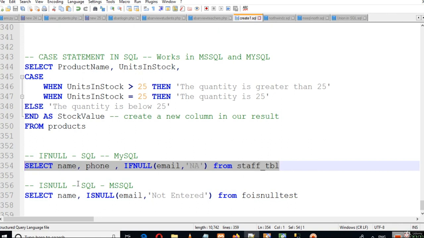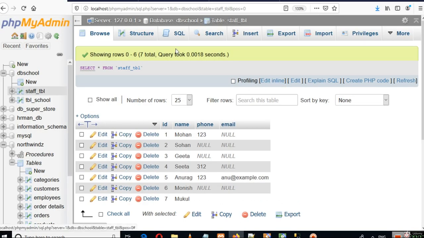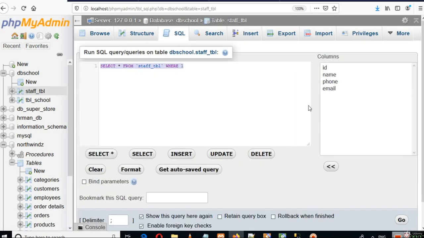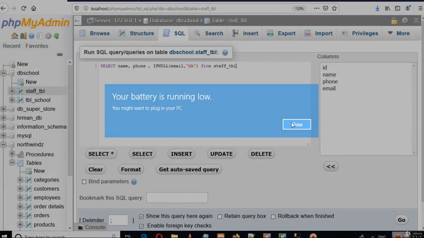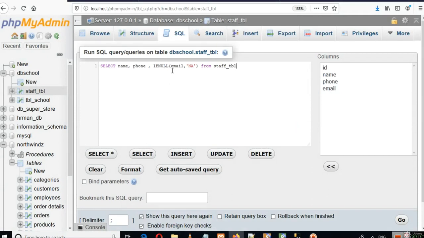So let's say: select name, phone, IFNULL(email, 'NA') from staff_tbl. I will explain this query. Go to SQL. You can see select name, phone, and the third column is written as IFNULL(email, 'NA').